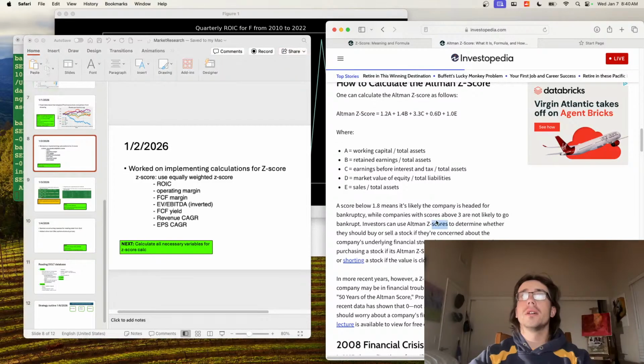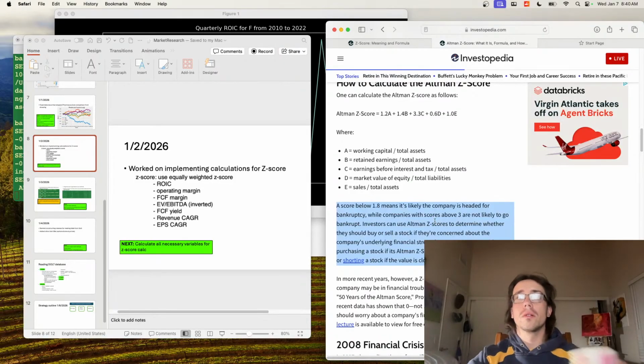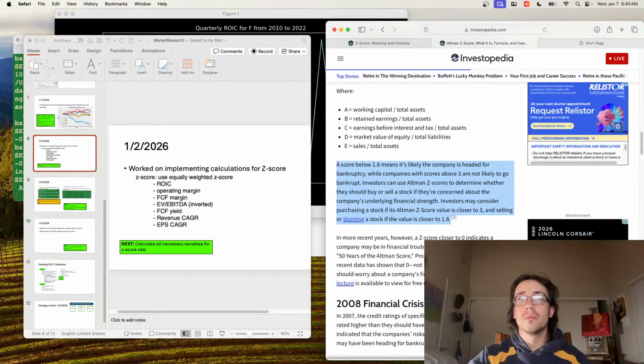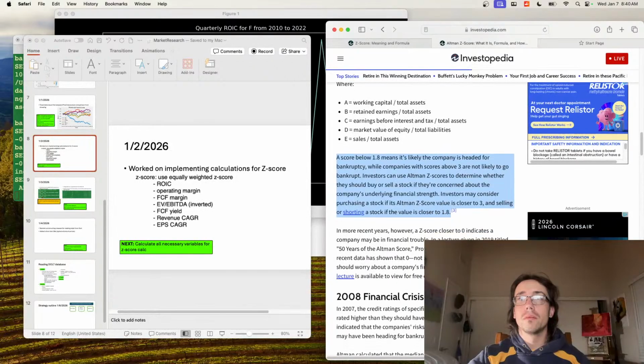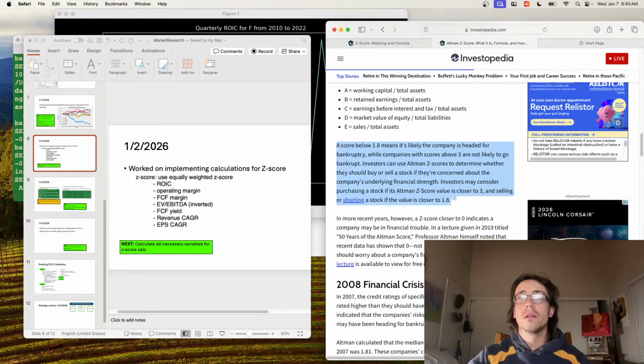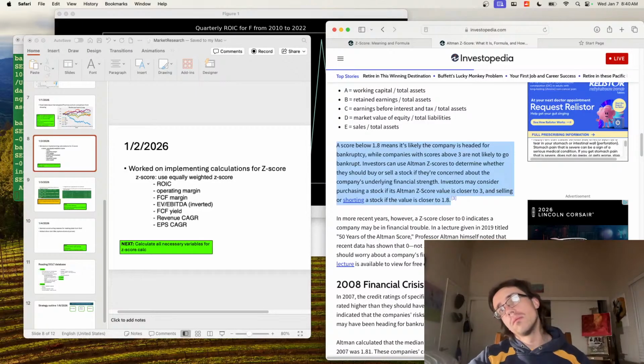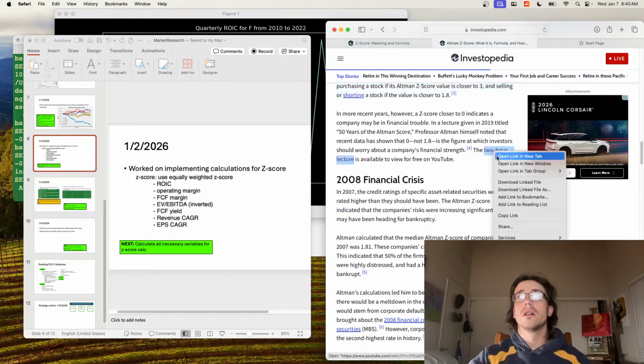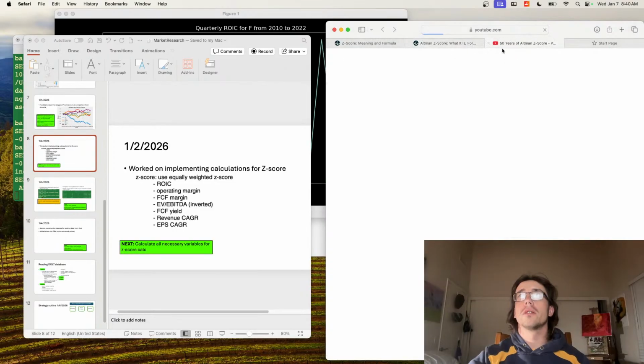Above 3 means not likely to go bankrupt. So that's something that would be good to watch.